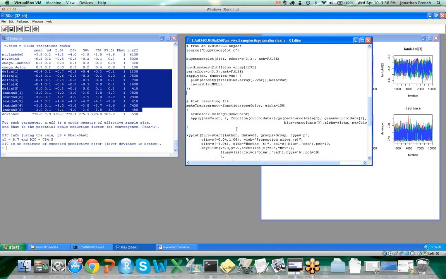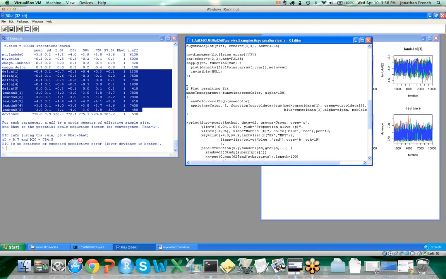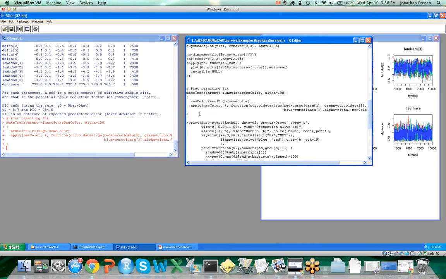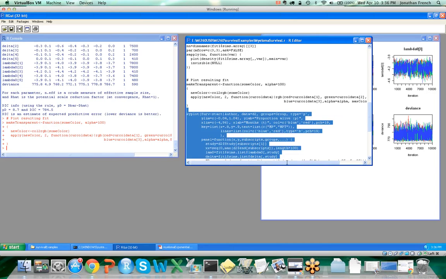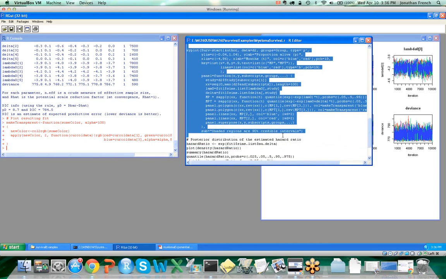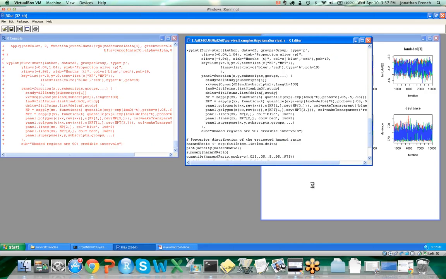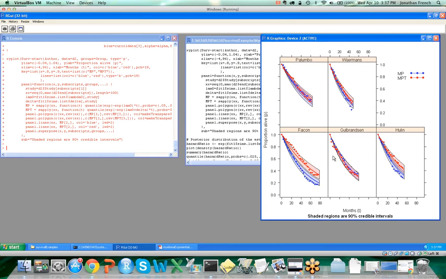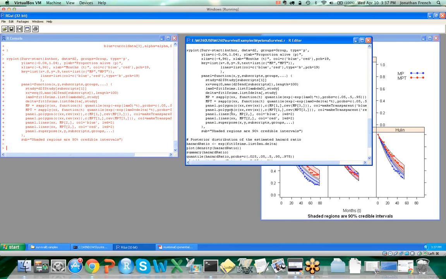So we can use all of that to make a plot. I'm just going to make a fairly simple plot here that overlays the observed data with, in this case, some shaded polygons that provide 90% credible intervals. And I'll flip back to the slides to look at this in a bigger format.